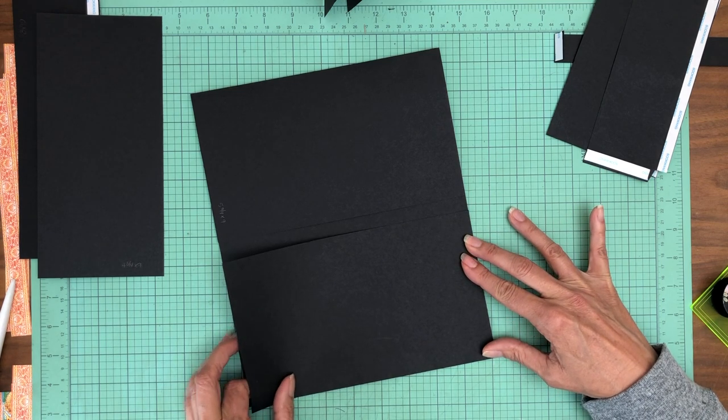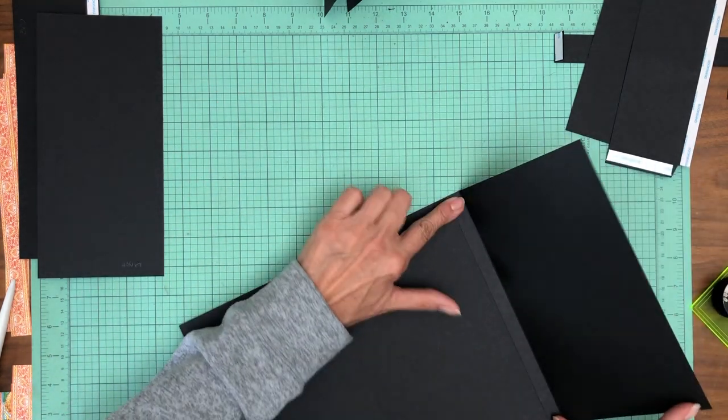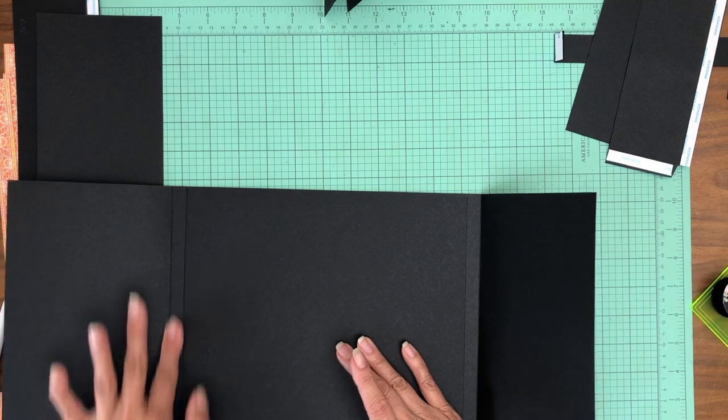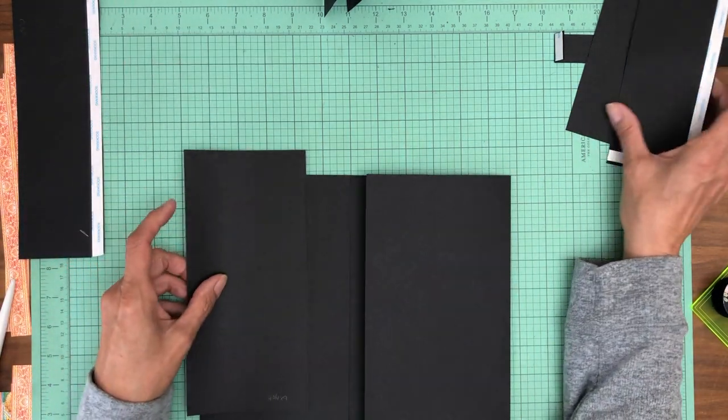And there we go. So we have a left and right flap. Now we're going to do the same thing one more time, a left and a right flap.